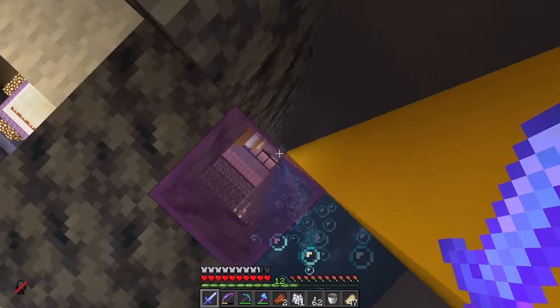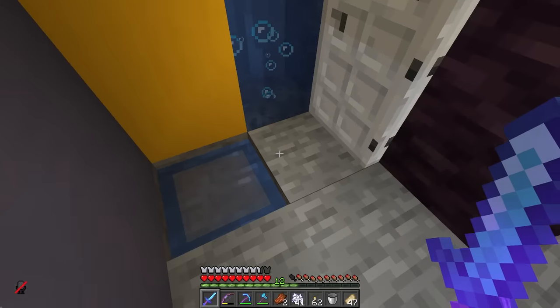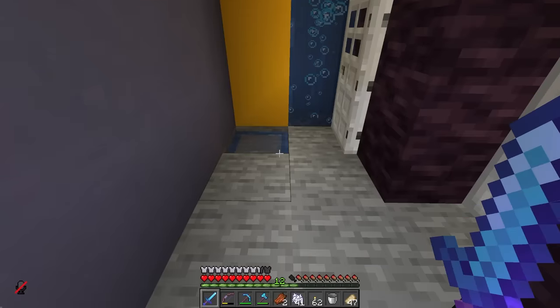Then over here, we've got a water drop, and bang, right there, using a chest. Because it's smaller than a full block, there's just a little bit of water to land in, so we don't take any damage on our way down.